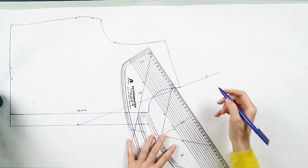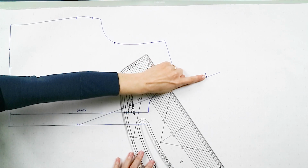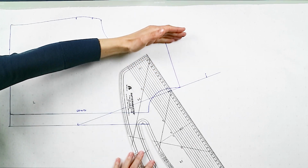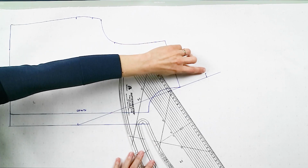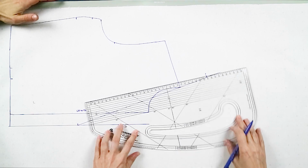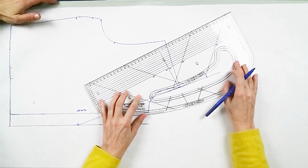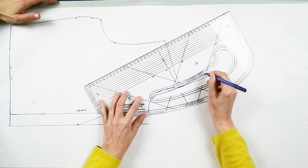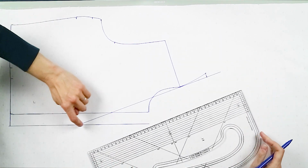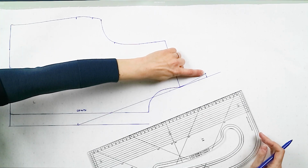Okay, and mark it. And you have to be careful here, because sometimes people get confused and go the other way. So make sure you go towards the shoulder point. Then you're going to connect this point to a shoulder point with a slightly curved line. Okay. So this is now your fold line extending into your neckline. This is your center back point.